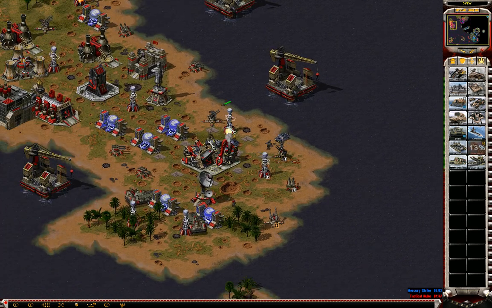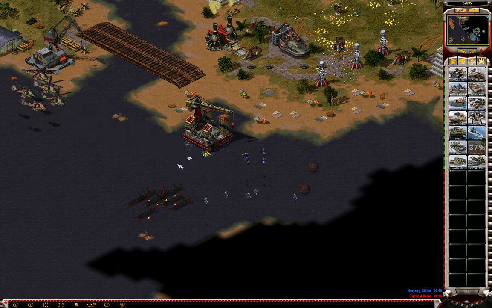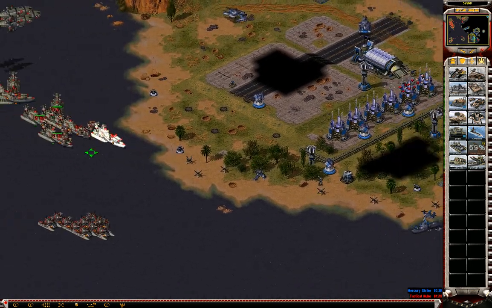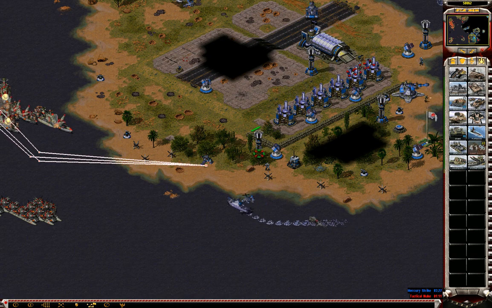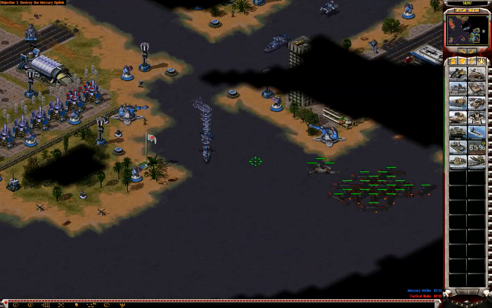I'm trying to destroy the Coneyard, but I guess I have it under my control. Let's get this. Defense set up. And wipe out some of the enemy power plants.